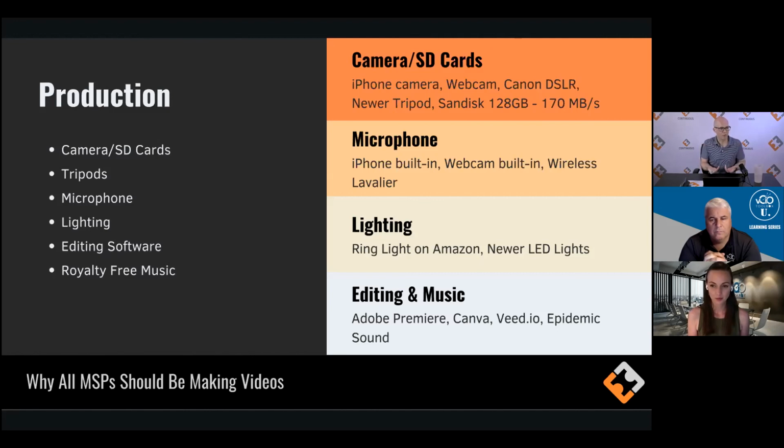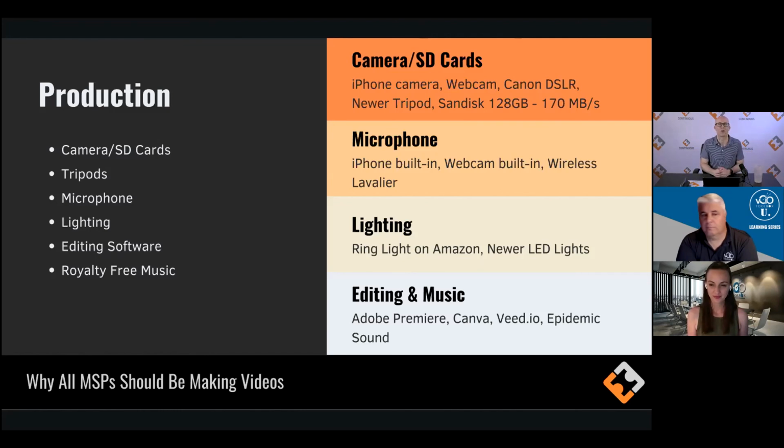So you've got to have a good microphone. Now you could wear AirPods if you want. You could use the microphone on the iPhone. A lot of people do. If you want to get into some nicer microphones, I use a Scarlett microphone on my computer, which looks a little bit more like this one. That's not this one. And there's also all kinds of different lavalier mics. You can buy a wireless lavalier mic on Amazon for 50 bucks, 75 bucks.